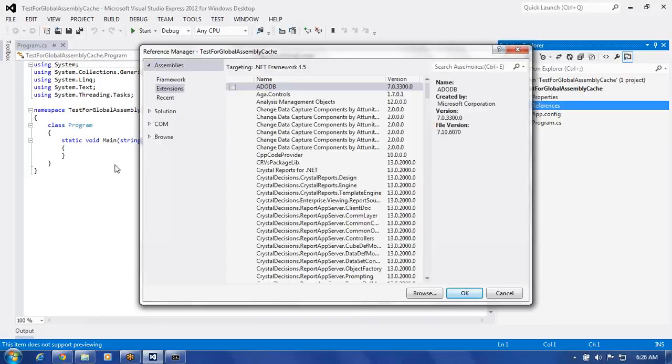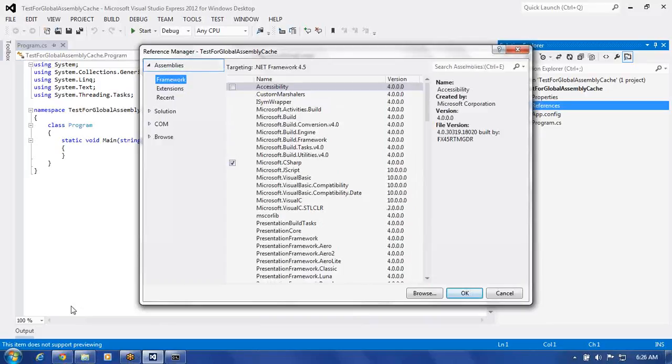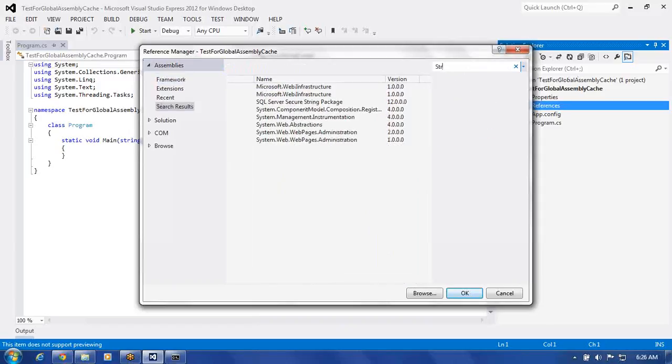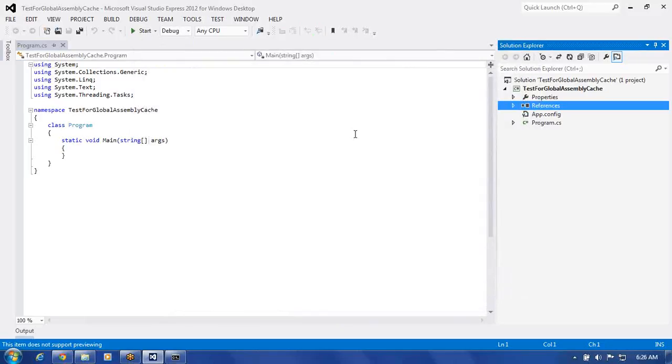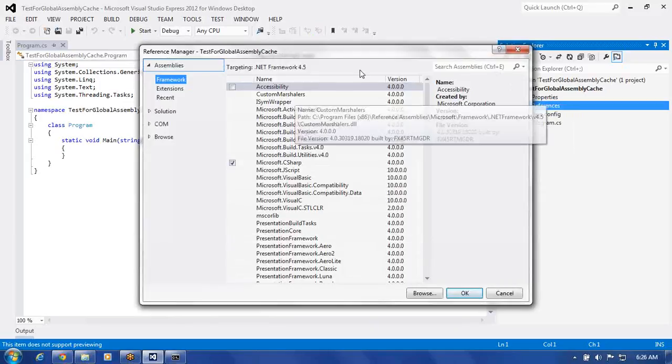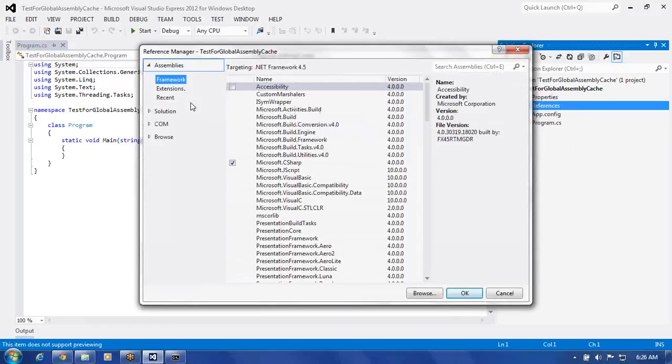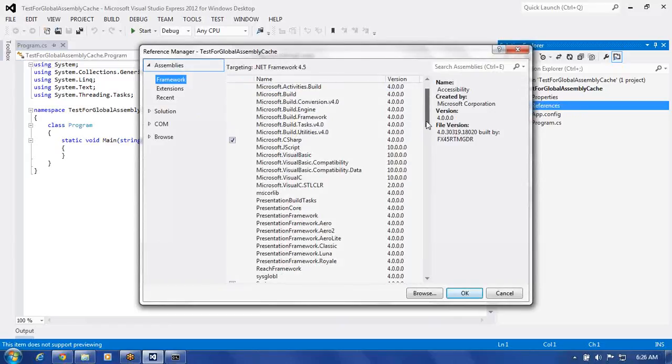What is the given solution? Under framework, this one is for us, string library. Add reference in this. It is setting the .NET framework 4.5.